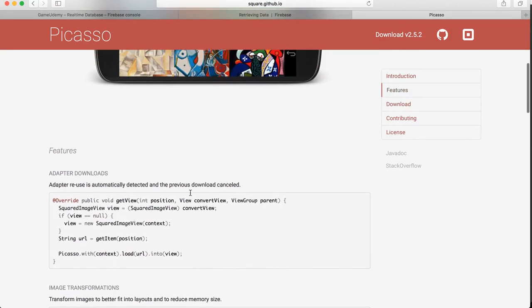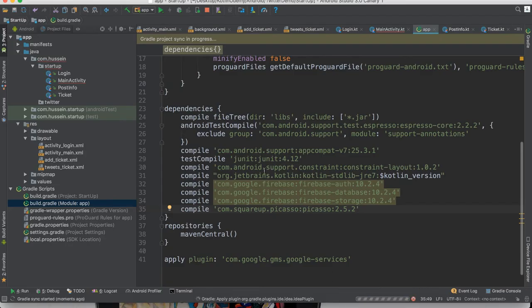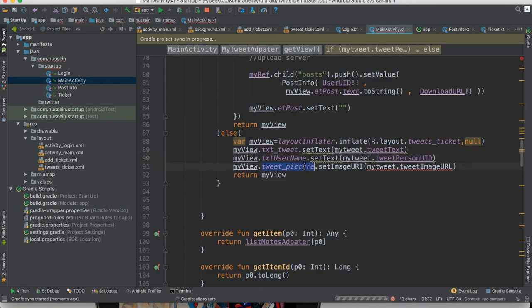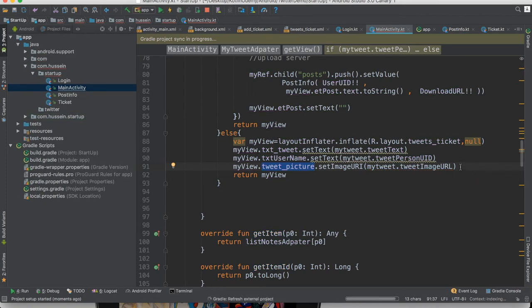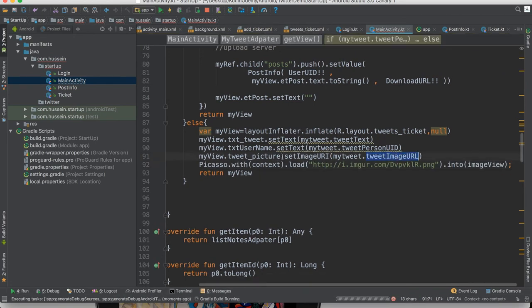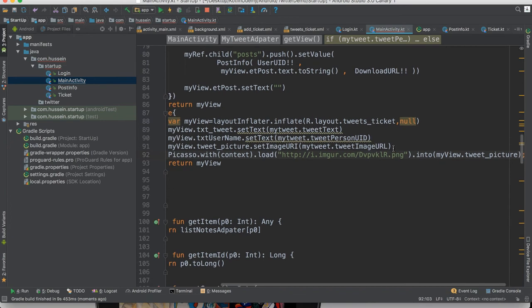Go back to the line of loading the image. Really easy, it just says this is how to load the image. Okay, I like it. So go back to your code. Where is my code? I want to use it here. I have this img view, I want to load it with the image. I will wait some seconds until it downloads the library and integrates it with my project. When it's done, I go down here and say, hey Picasso, I need you to load an image inside this img view, and add this image inside it, which is this URL.